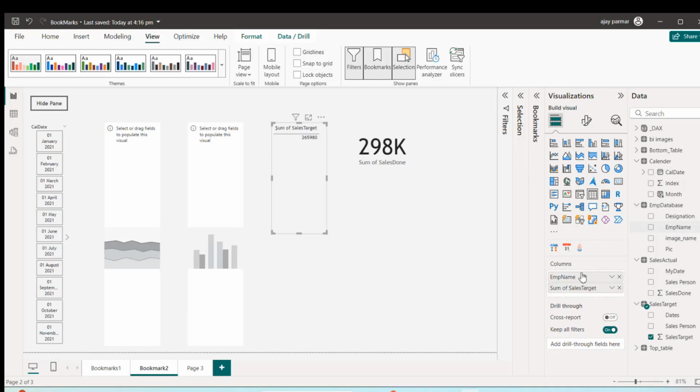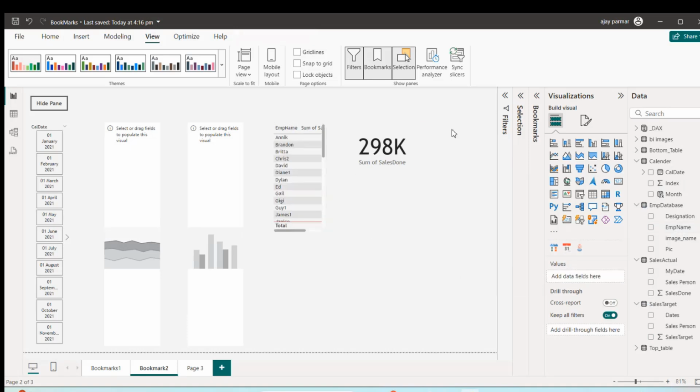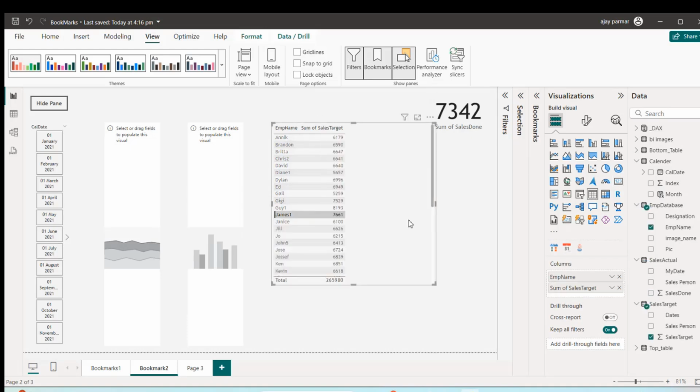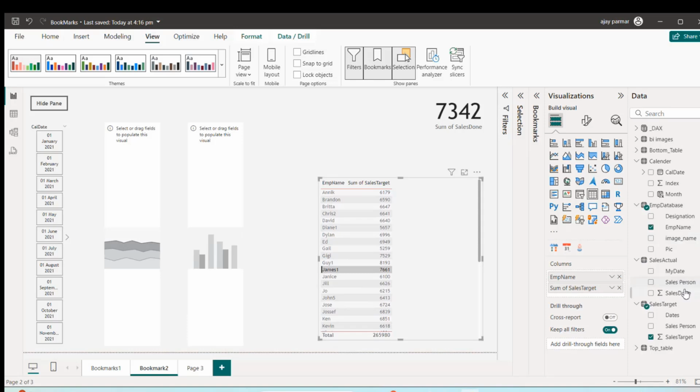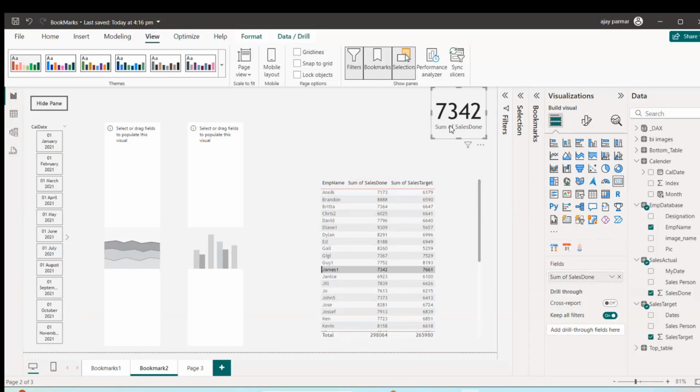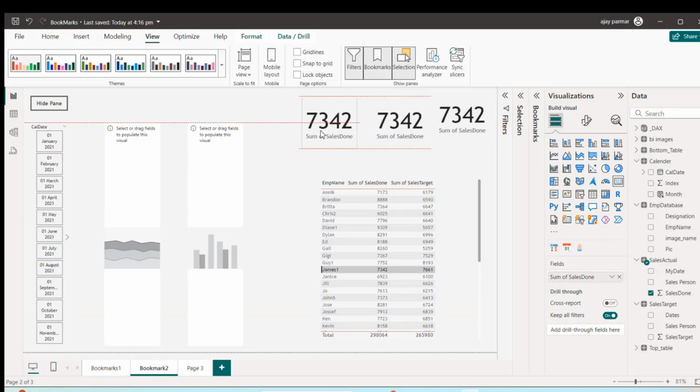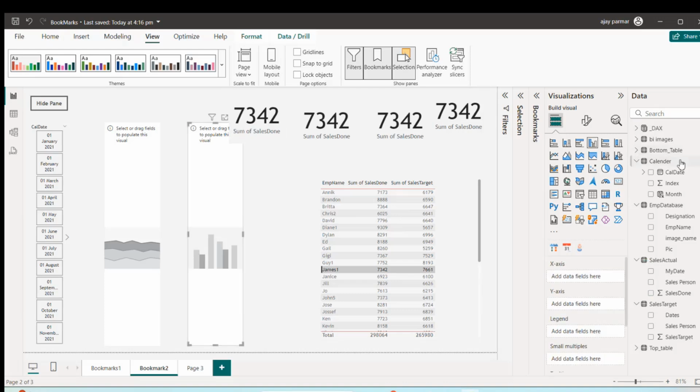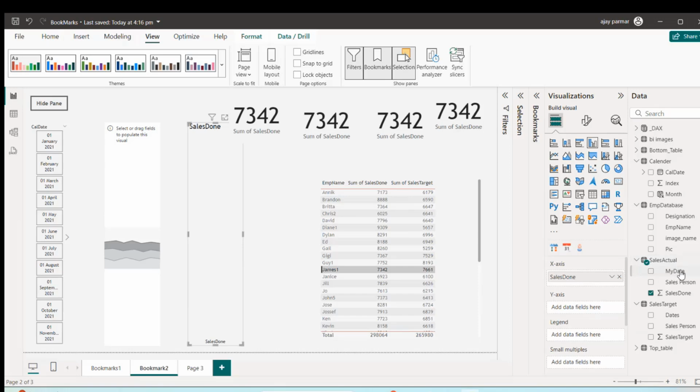I'll put something else also here, employee name with the target. So basically my point is, with some formatting, this is gonna change the entire game for you. So dates, and say it's done also, I want to put. So we have this, let's say copy. I'm gonna put this here. So we have some parts over here, and let's say it's done, month on month.